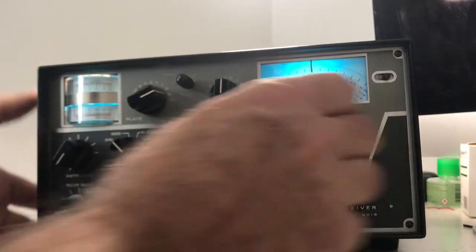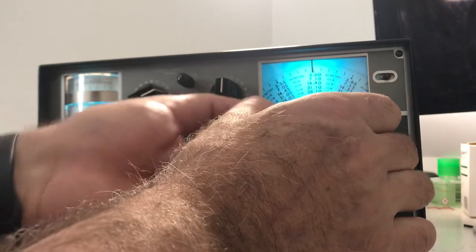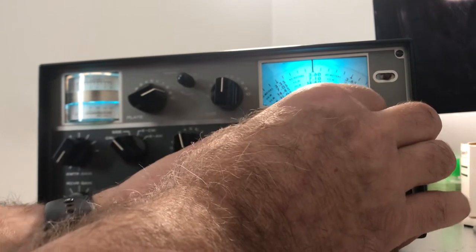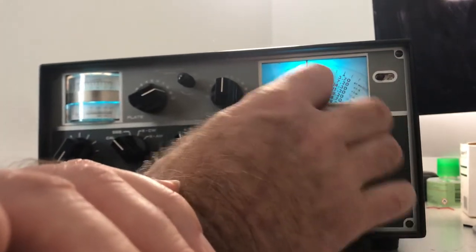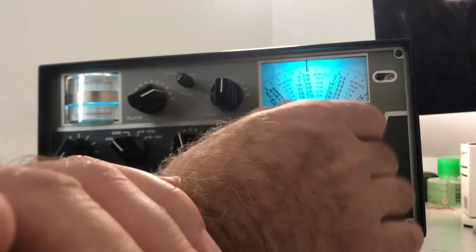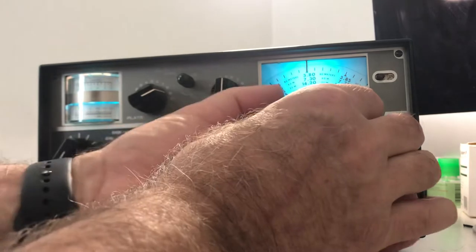So let's check 40 meters now for calibration. There's 40. 7.10 should have some calibration. So 40 is a bit off from 80. Let's tune that in and move the dial here. There we go. Looks good. This is 40 meters. 7.20 should have a marker. There it is. 7.30 marker. A little off, but that's how these Drakes are.